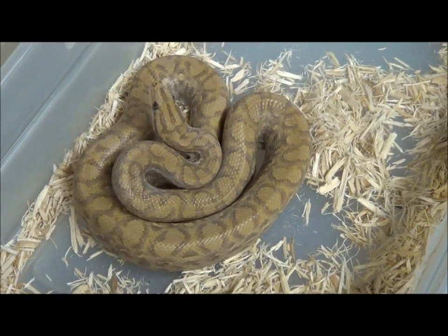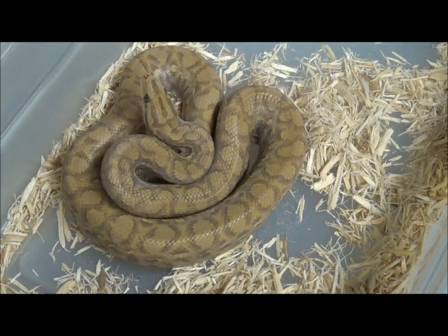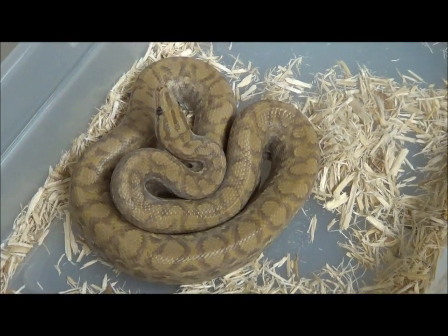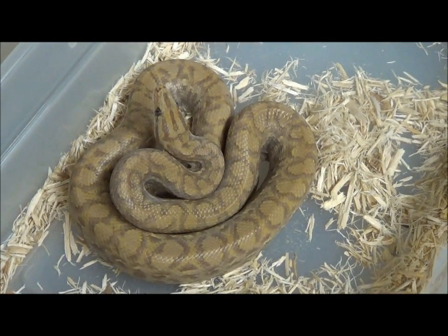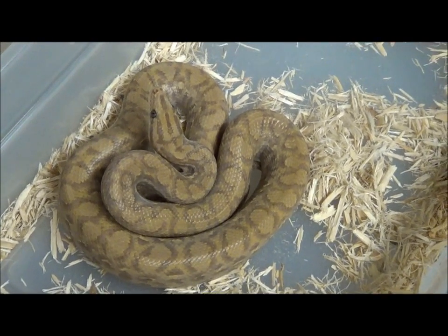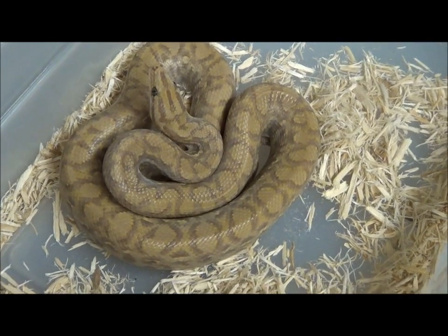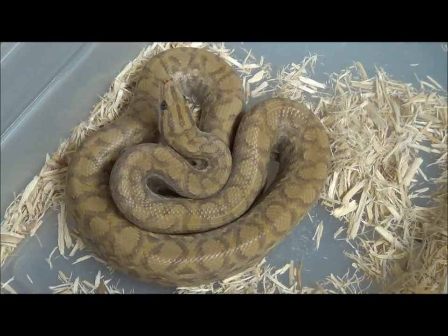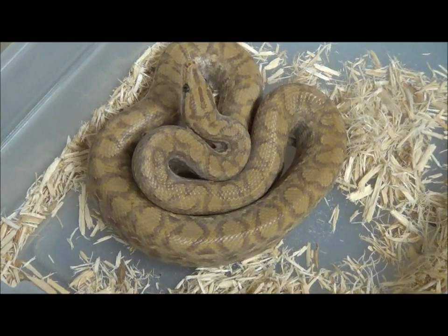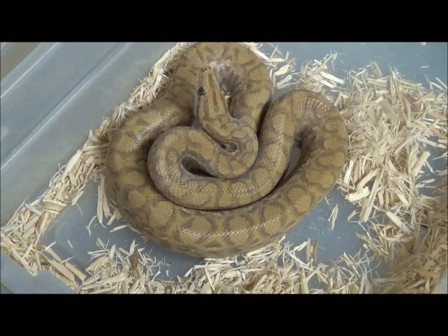These were produced by Arctic Morphs, and you can see some of his work over at, it's David, you can find him over on some of the rainbow forums and stuff. But these are just incredible animals. And how he made these, he had a founder animal, and what he bred it to was an albino. At first they were maybe thinking that something crazy happened, like some sort of paradigm thing. Now, that'll be figured out over time. But these animals are just incredible, and they will just continue to get lighter and lighter through life.